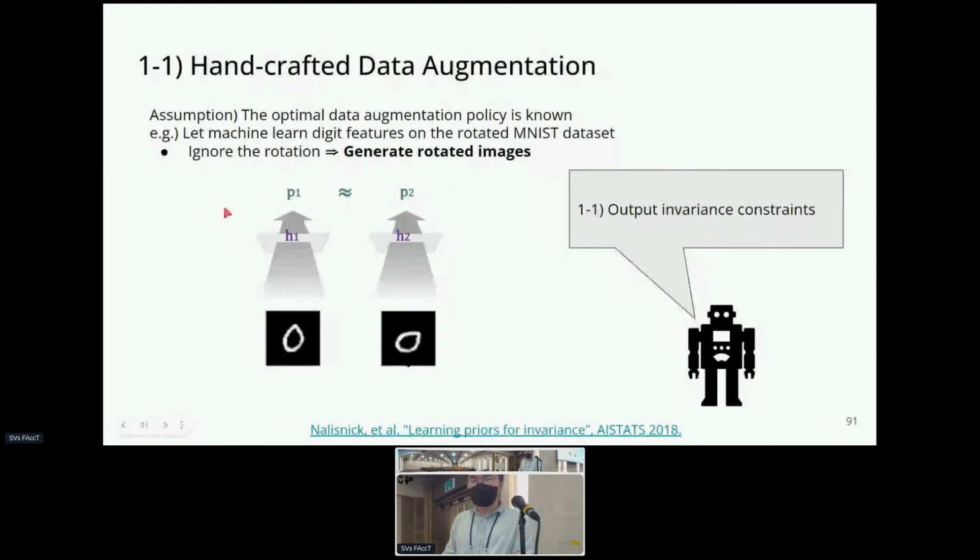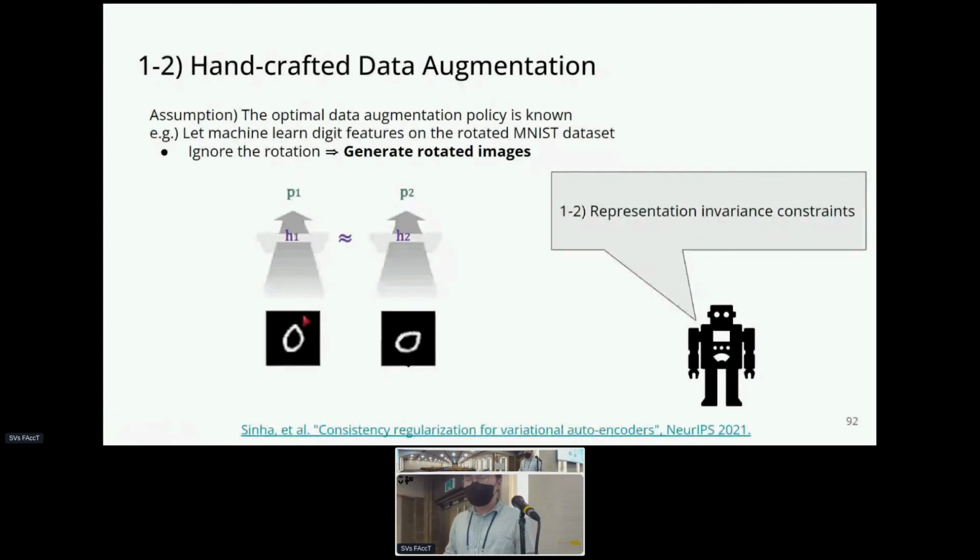The left image is the original image, and the right image is the rotated image, the augmented image. If we introduce the constraint to make the output of the left image and right image the same, then our machine can produce the same output, whether the images are rotated or not.